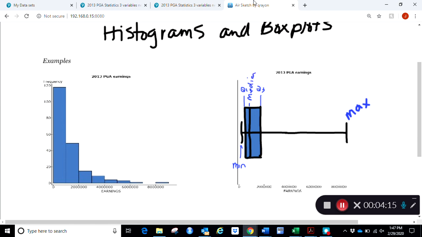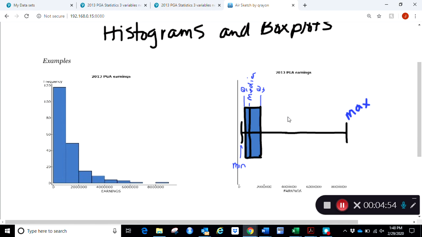So these two graphs are displaying the same type of data, just in different ways. It's the exact same values, just in 2 different ways of looking at it. So here I can see again, 50% of my data falls between Q1 and Q3. 25% for each spot here, so 25% between here and here, 25% between here and here, 25% between here and here, and then finally 25% between here and here. There's a much larger spread here because it takes a lot further to get that 25% of the people out that way.